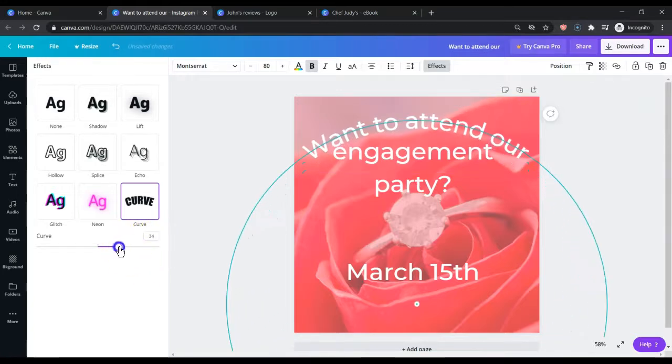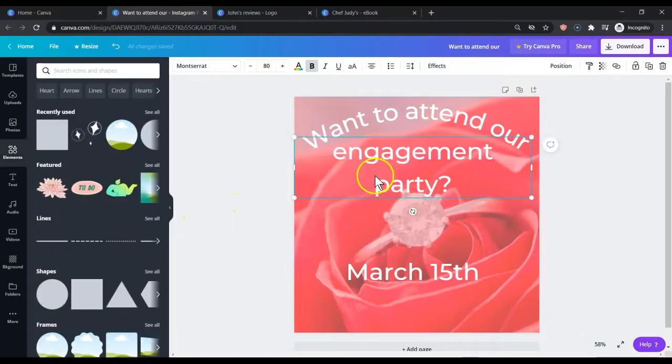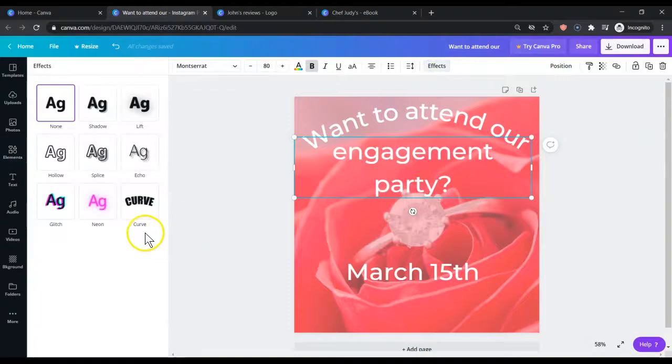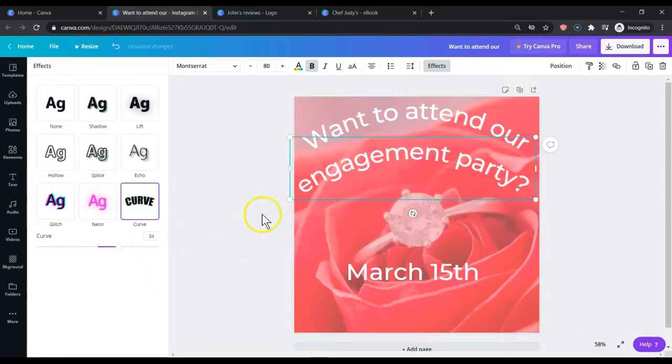So let's get the curvature that we want just right. So that kind of follows the curvature of the rose petals in the background. Take note, this is a 34, so we will select our next text. We will go to effects on the top, double click, put in 34.